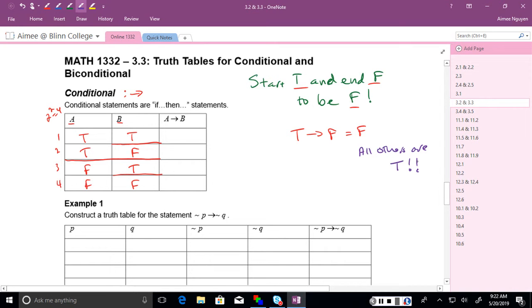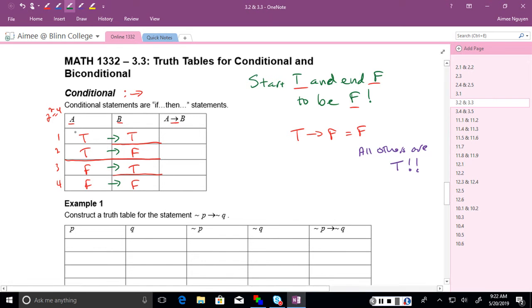Okay, so now we can come back over here to my truth table. We're looking for that one row where it starts true and ends false, right? So since we're going from A to B, I can make my life a little bit easier by putting some arrows in here. So be very careful with this. If I asked you B then A, I'd have to draw the arrows the other way, and then I would look the other direction, right? So be very careful. Direction is important here. I'm looking for where it starts true and ends false.